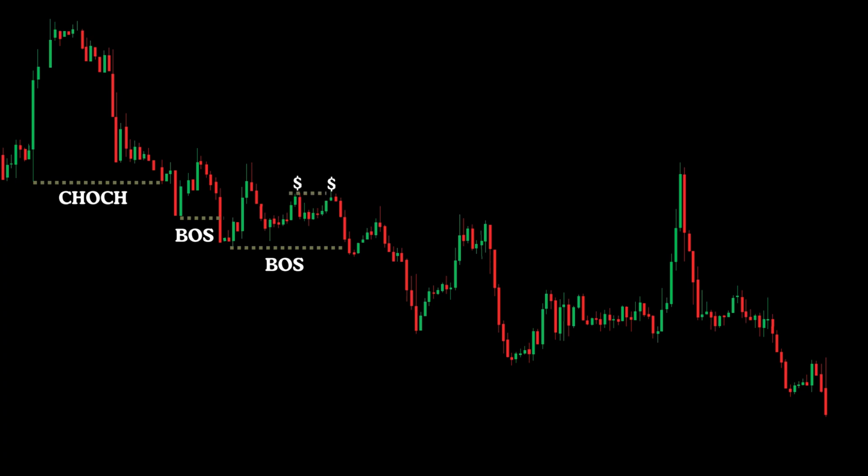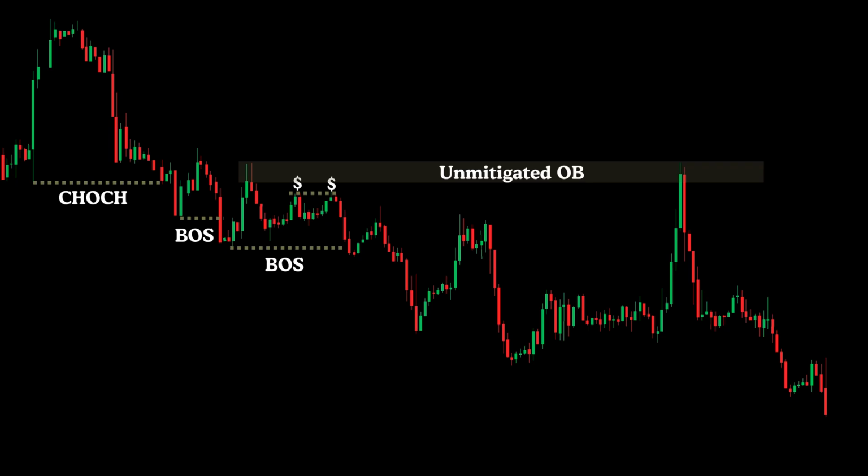Next we have these equal highs here, which show us the liquidity resting above there, and already we have this unmitigated order block here which is generated by a BOS. We expect price to come back and hit and reverse from this zone. In fact, we are expecting price to come back and sweep the liquidity that accumulated above equal highs, and after touching the unmitigated order block continue to the downside.